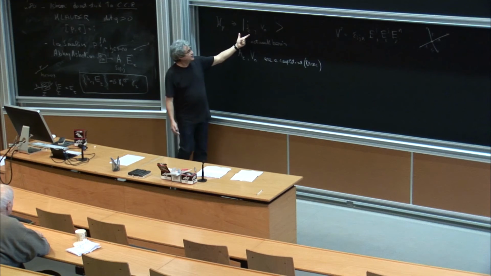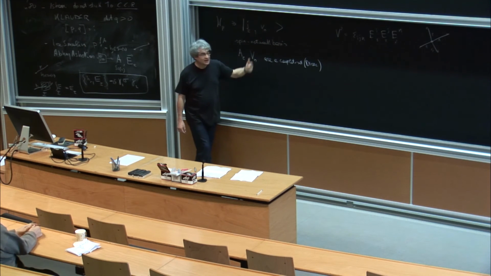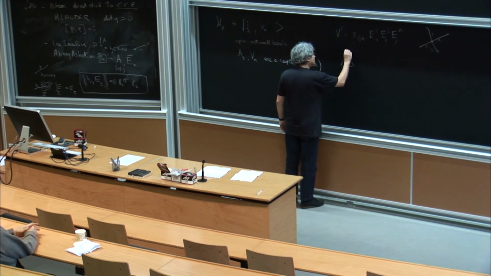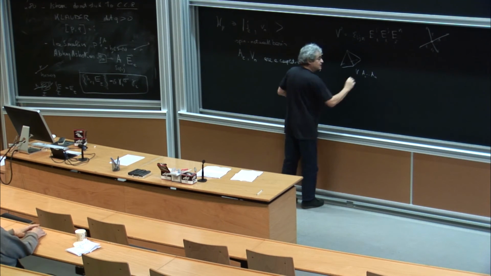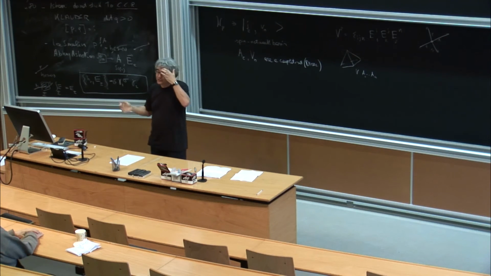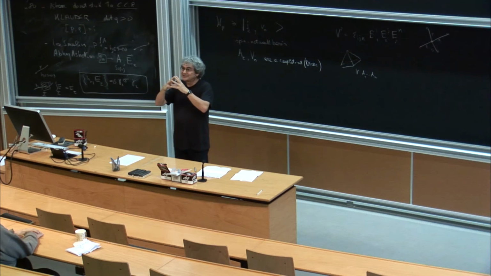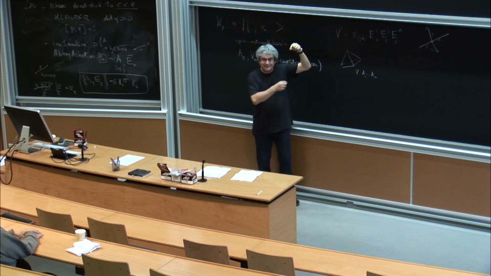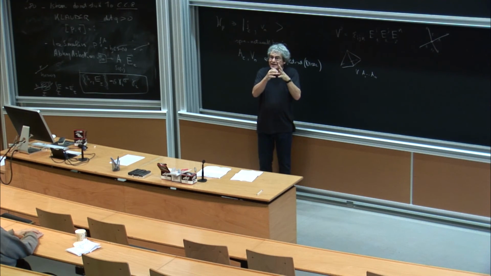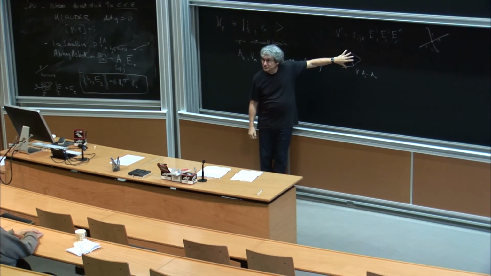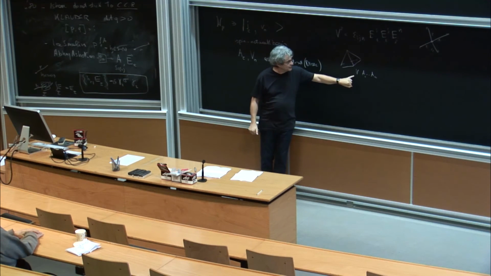Fantastic. We have a basis in which the geometry is fixed. For each tetrahedron, we know its volume, and we know the 4 areas of the faces, so we know its geometry. Bring it together, we have the 4D geometry. We have the geometry of everything. No, why not? Because the geometry of the tetrahedron forms a 6-dimensional space, not a 5-dimensional space, right? You fix the geometry of the tetrahedron, for instance, given 6 lengths. You can always fix 5, and the 6th one you can still open and close it. So this geometry here is something which classically is determined by 6 variables, and these are only 5.